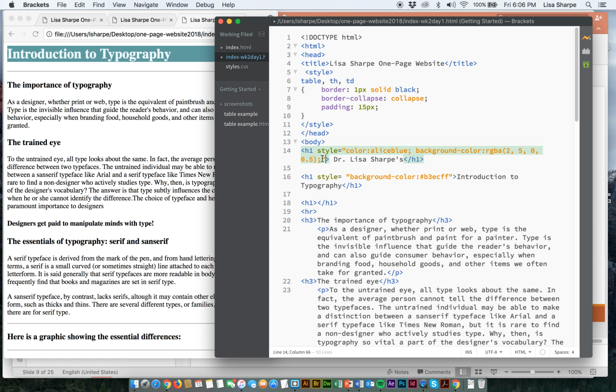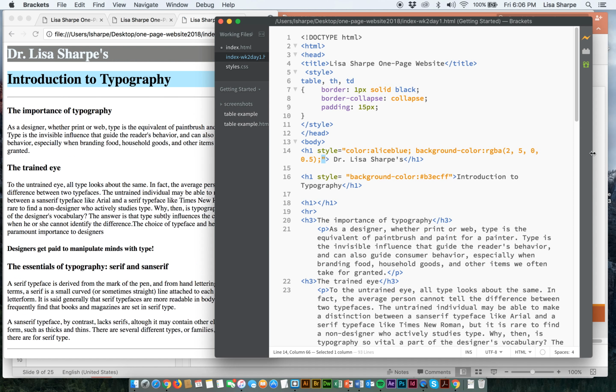I have 2 quotation marks here, and I had omitted one of them, so that gives you a hint as to what I messed up. So I need to make sure those quotation marks are in there. That is non-negotiable. All right, let's save it. So we're back to where it was, and now here we have Introduction to Typography.